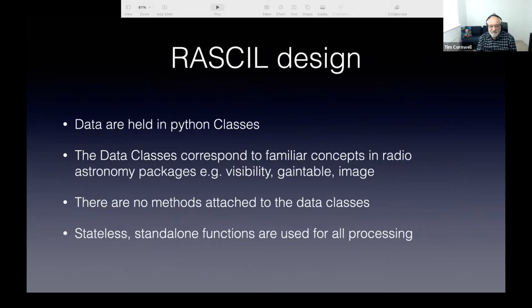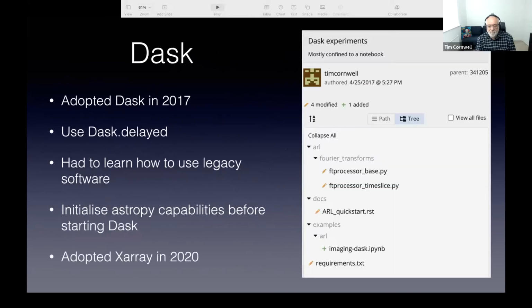Data are held in Python classes, and the classes correspond to familiar concepts in radio astronomy, things like visibility, gain table, image, configuration, and so on. There are no methods attached to the data classes, and stateless standalone functions are used for all processing, which is a very nice simplification.